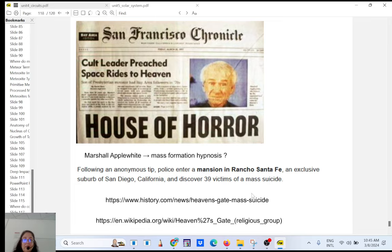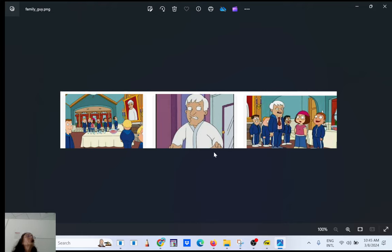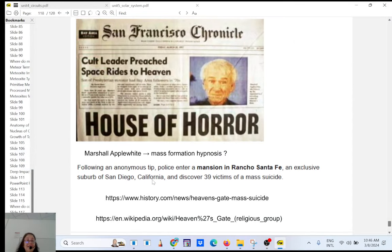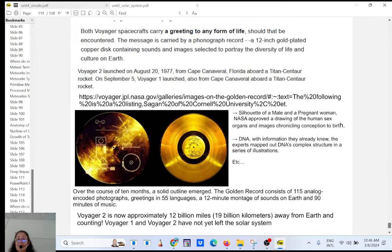I don't know, it was called mass suicide. Family Guy has one episode where they refer to that story, the Hale-Bopp story, with this guy. It was the story of, what's her name? Megan. Her name is Megan. Megan, you know, she doesn't feel the love of her dad. So she joined the sect. She had a friend, and they were all dressed the same way, and they were about to drink the poison. That's the leader, and then the dad comes and saves Megan, and everyone else died. So I thought it was an interesting story because I didn't know at the time, but they were referring to that story, Hale-Bopp. That happened in 1997. So if you are interested, you can look it up.